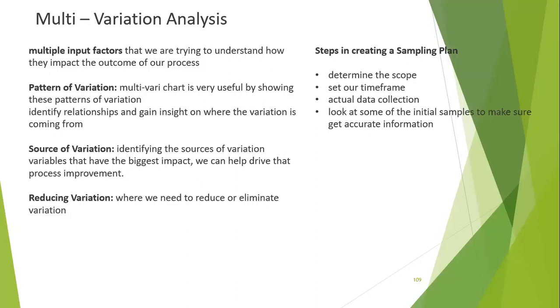Is a collectible or non-collectible, that will differ based on your input. For example, I have multiple inputs. We are trying to understand how they impact the outcome of the process by using this multiple input factor. And the pattern of variation, the multi-vari chart, is very useful by showing this pattern of the variation. See what we are going to cover.